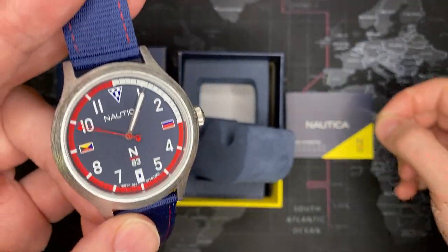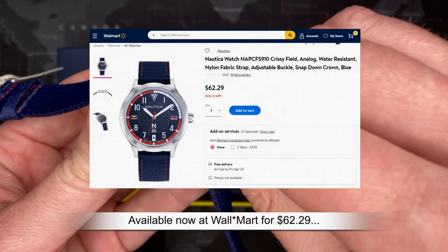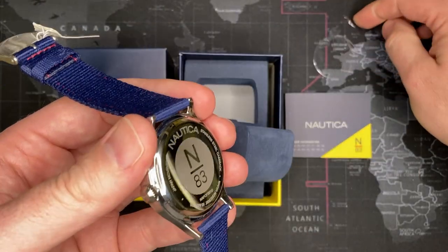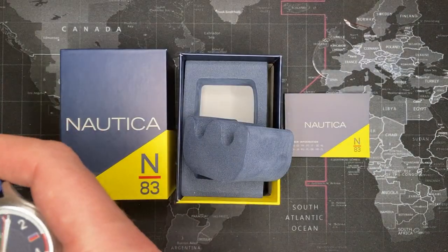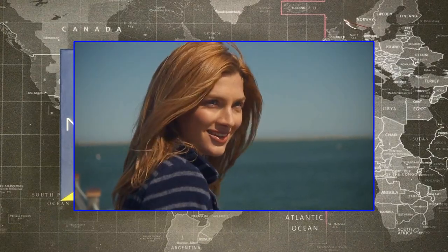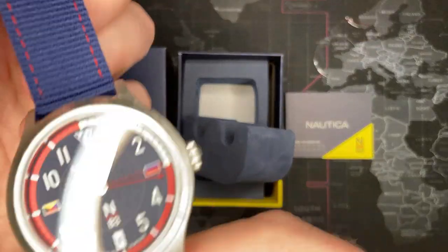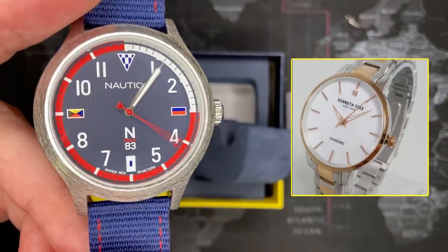I am going to sell this just because I have too many watches, and even though I love it, I just don't have room with me moving. I'm actually going to be pulling out a lot of these watches for quite a bit less than what I paid. Nautica is somewhat of a fashion watch — they make clothes too, but they have a distinctive style. Personally I think it's a little bit more of a nicer style than what you might get from, say, Kenneth Cole or Guess.